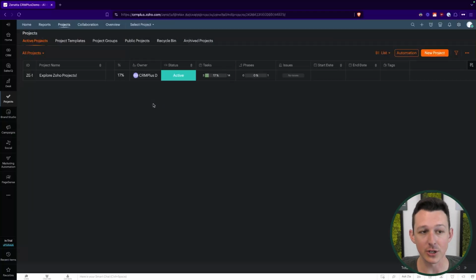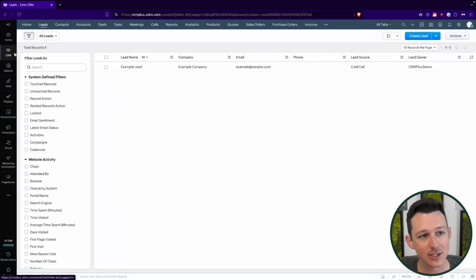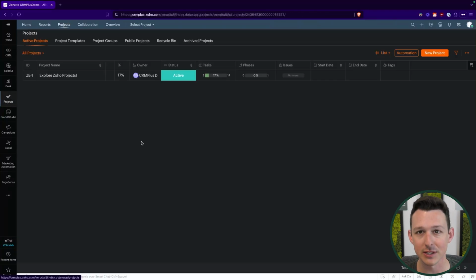We've also got Zoho Projects, which is essentially the fulfillment application in the world of Zoho. As always, when looking at projects tools, you want to make sure that you're picking the one that makes the most sense for you. Zoho Projects is really good if you're looking to do long-term pre-planned projects that ideally are going to be able to launch from templates, right? And so you can have that flow where, hey, I start in CRM, I win a deal, for example, and then that deal converts itself into a project using a certain template, right? And so you've just automated that handoff from your sales to your fulfillment team.